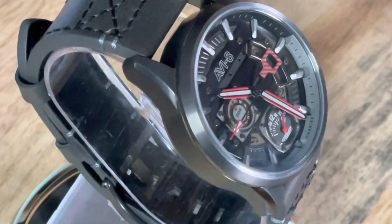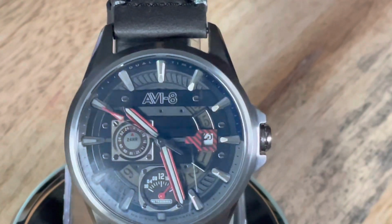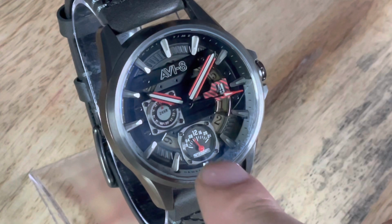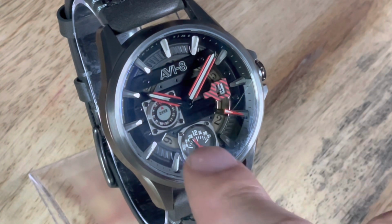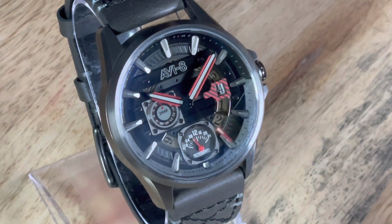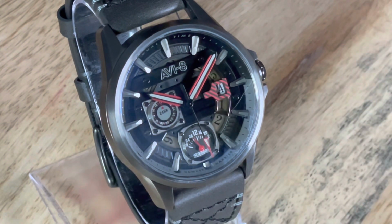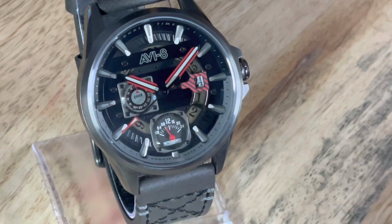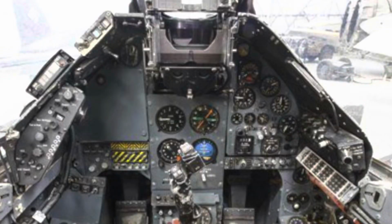The dial is super aviation inspired, as we're going to go through. We got a retrograde GMT sub dial down at the 6 o'clock. By retrograde, when it gets to the end at 24 hours, it drops all the way back down to 0 again. It has a 24-hour sub-dial that matches to the main hands over here at the 9 o'clock. Both of which are designed to look like instrument panels as part of a Hawker Harrier cockpit.